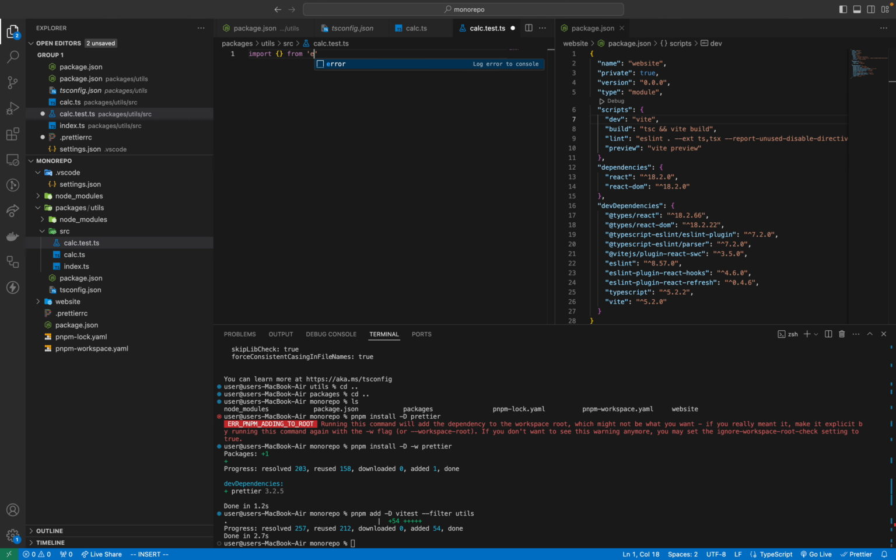Then import from Vitest test and expect. Also import the add function from the file. Test 10 plus 20 should be 30.